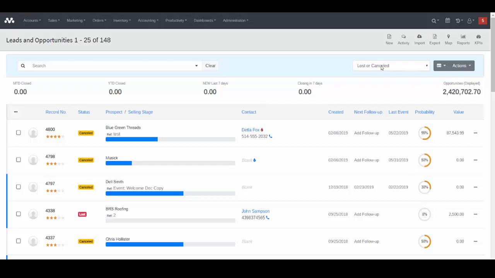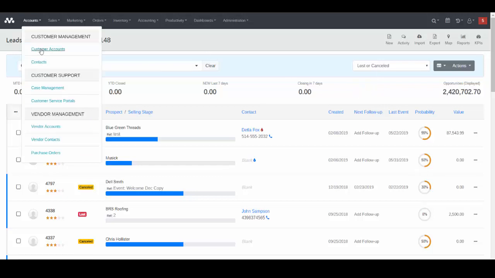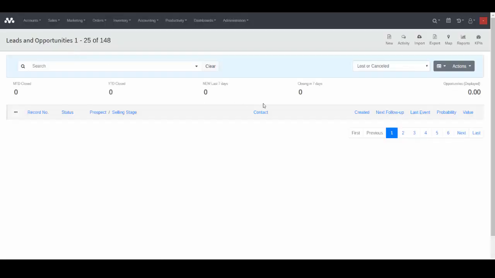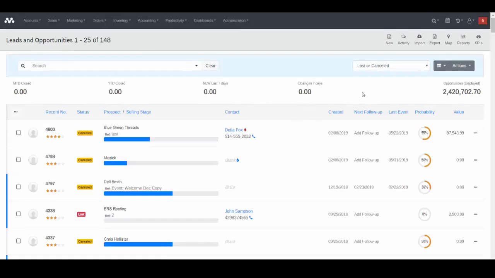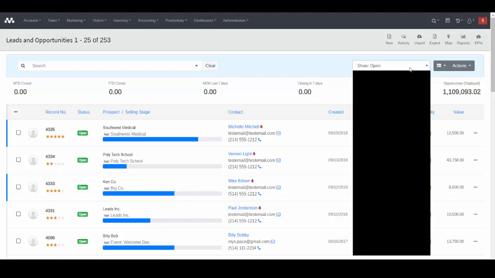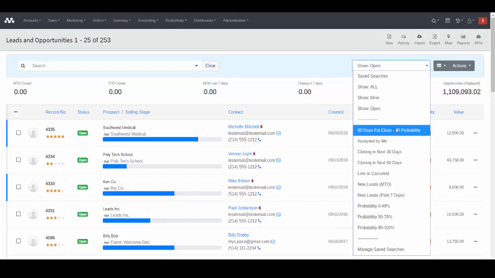And also, you may have seen this in some of our other training tutorials, but since I've produced this search, if I go to another module in Mothernode, let's say customers, it could be any, and go back to leads, then it will save the search until I'm ready to conduct a new search in leads and opportunity. So you can always go back to the list that you were working within. Now, if I clear the list, I can see both searches that I have developed during this training tutorial.